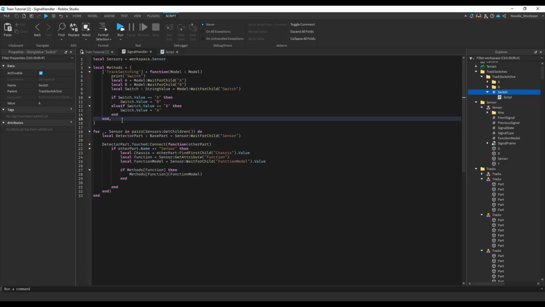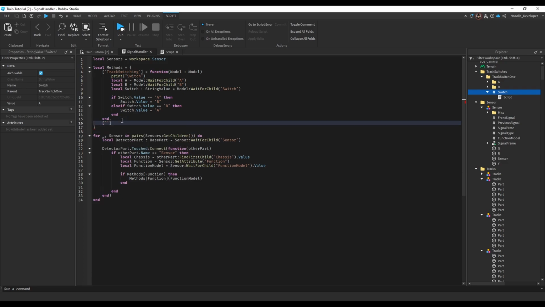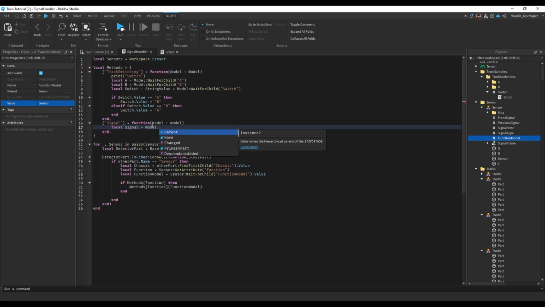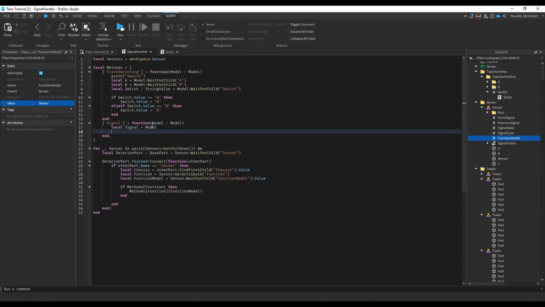So let me make a new method, and I'll call it signal. Okay, and I will just function. Yeah, I need a model. The function model, I guess we can just make it the sensor. So local signal equals model. Okay.